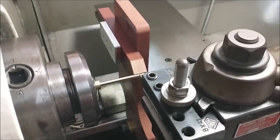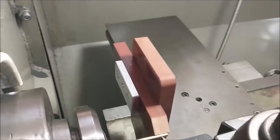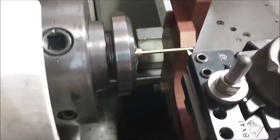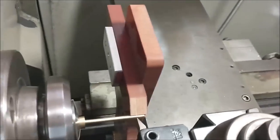40 threads per inch. That is pretty small. See if we get the camera right down in there without getting in my way.